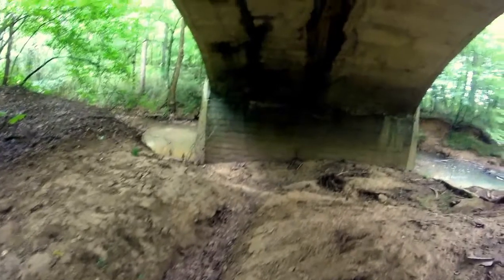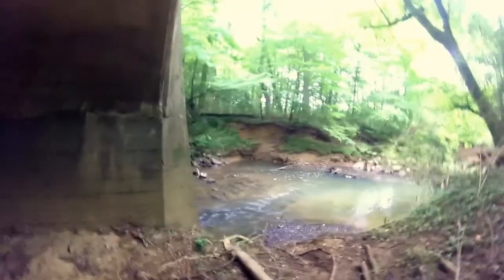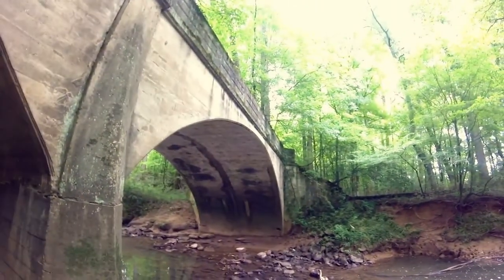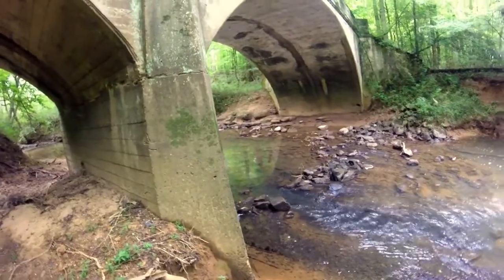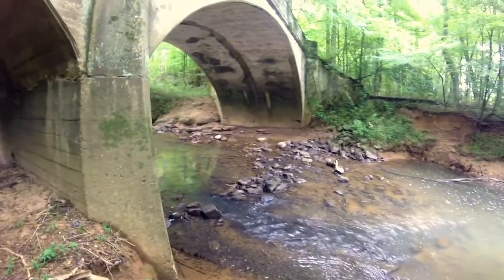And from the looks of things here, I don't know if the water's running down or if it's coming through there. It looks like water's coming through the bridge itself, so it'll be here a good while longer. With nobody taking care of it, it's definitely not going to be forever. Get a look from over here. And this is way out in the country, but that highway is very busy, as you can hear, so hopefully the traffic noise isn't interfering too much.